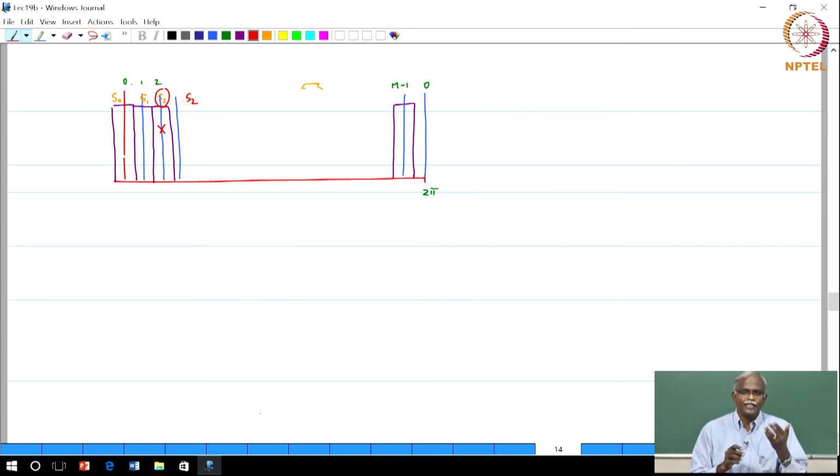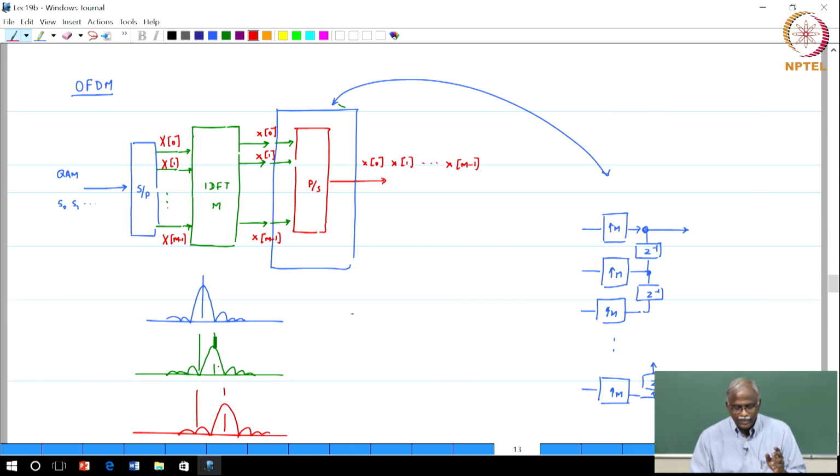And where does the insight come from? When you treat it as an IDFT, you say, I don't know, maybe one channel got a 0 sample. No, that is not the way to interpret it. You interpret it as one of these channels having a lot of interference, or the signal to noise ratio is not good, so you have chosen not to transmit anything on that particular carrier.